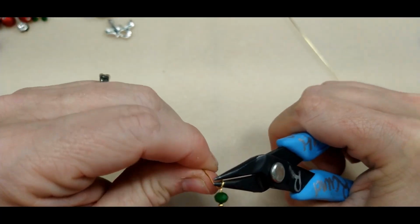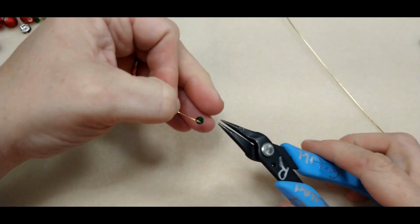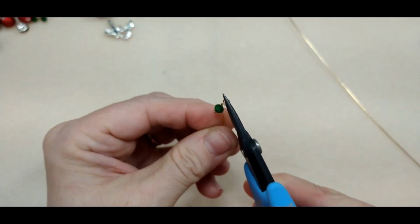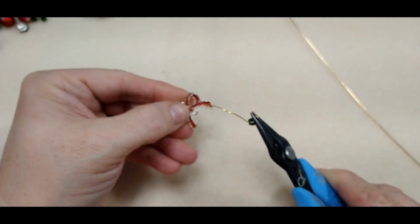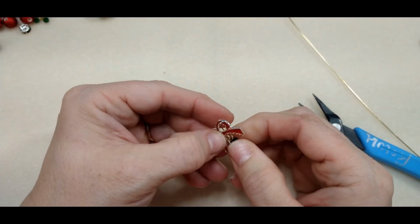Then you're going to go underneath. And when you do that, see, it's going to make your little loop. Then I'm going to grab my loop with my pliers, and you can use chain nose pliers if you'd rather. And actually, before I wrap, I'm going to go ahead and insert this on. You don't have to do this.